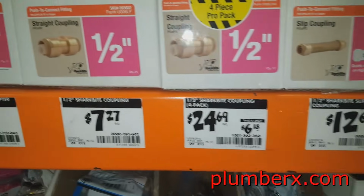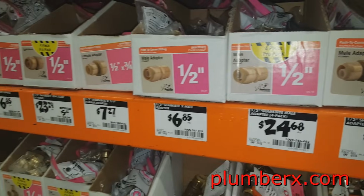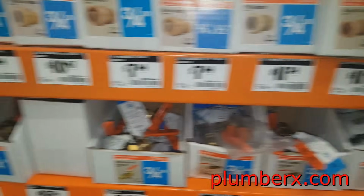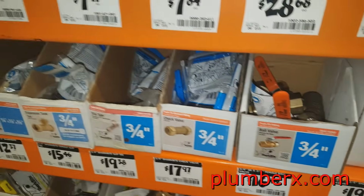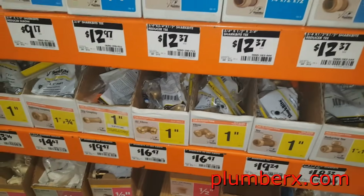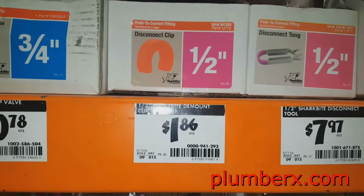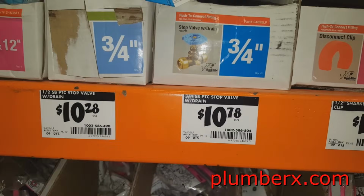My first stop today is going to be the Home Depot. Of course, in the plumbing section, right where they have the SharkBite fittings. Because today, we are going to build a tub and shower system only using SharkBites. Not soldering copper pipe, gluing, or anything. Minimal tools. It don't get any easier than this.